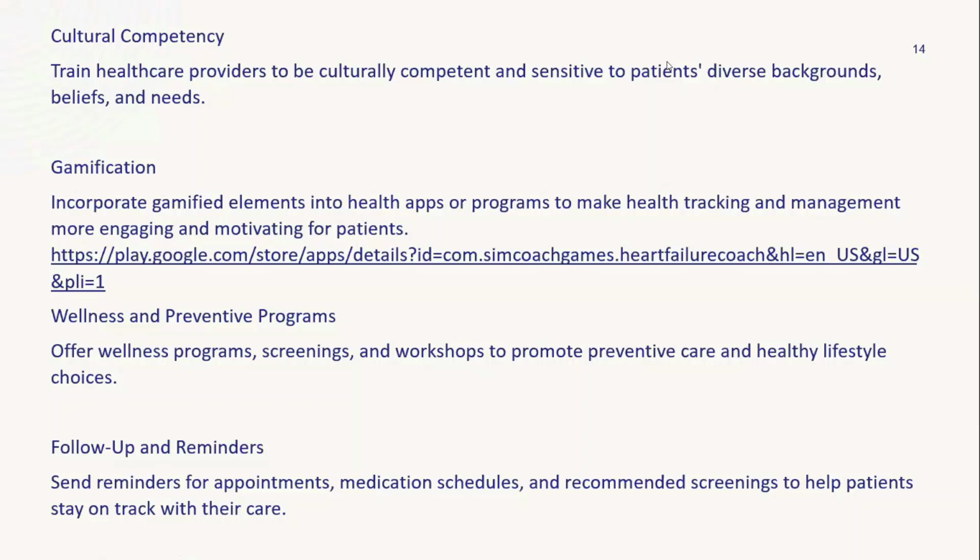UPMC worked in collaboration with a game developer and created a really cute little game called Heart Failure Coach. I know it sounds like, oh, that would be cute, but it is. It follows a patient for 7 days post-discharge from the hospital. And it's kind of like a choose your own adventure book. Every time Simon, that's his name, asks you a question, what should I do? You answer it, and you can go off onto this tangent, or you can go off onto this tangent. You can't really play the game the same way twice, which is great because it helps our patients understand healthy choices. Oh, should I weigh myself this morning? Nah, don't do that. It has consequences, right? So I'll demonstrate that at the end because it's really awesome. But there should be more of these for more chronic conditions so people can learn how to do it in a non-threatening environment.